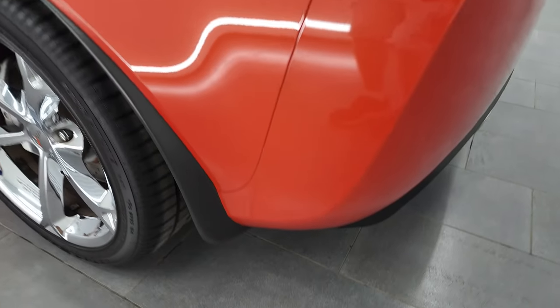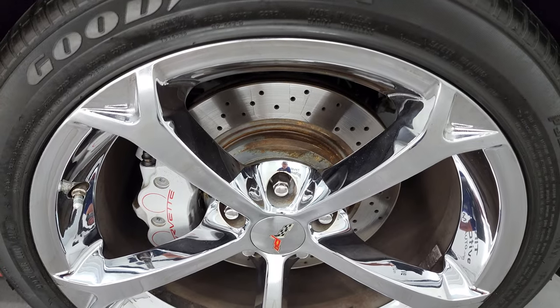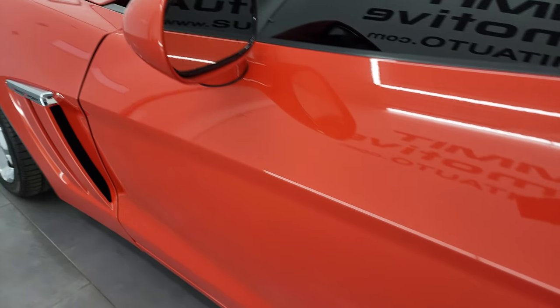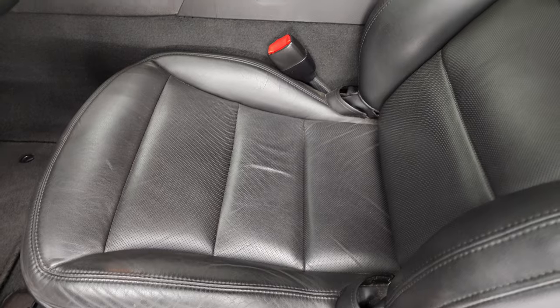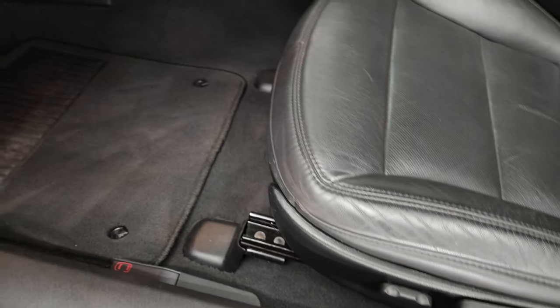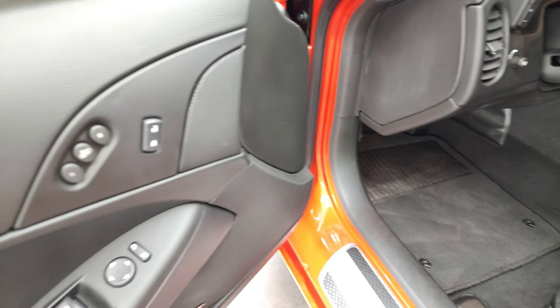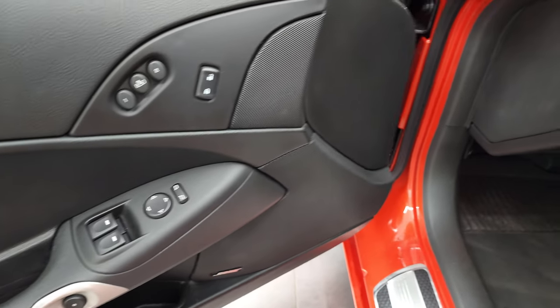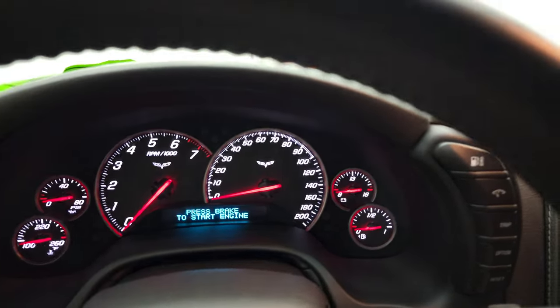Going down the driver's side — just as clean as the passenger's side, no major scuffs or scrapes on the rear quarter. The driver's side door looks really good and it does have power mirrors. The 3LT package gives you the black leather interior. There are no rips or tears on the seats — you get the Corvette logo stitched in the headrest. Power driver's seat. These front seats are heated. They're both power. Factory floor mats. Auto headlamps. Heads-up display. Memory driver's seat. Power windows. Power locks. Power mirrors. Bose sound.